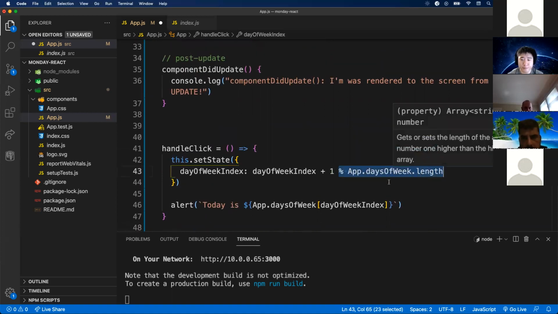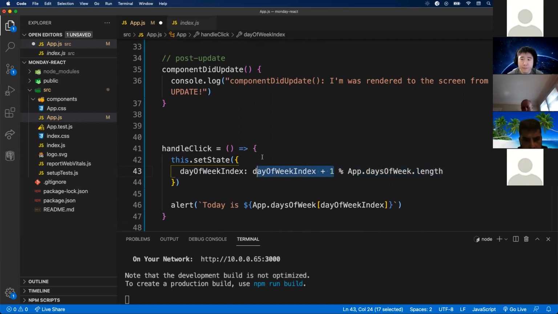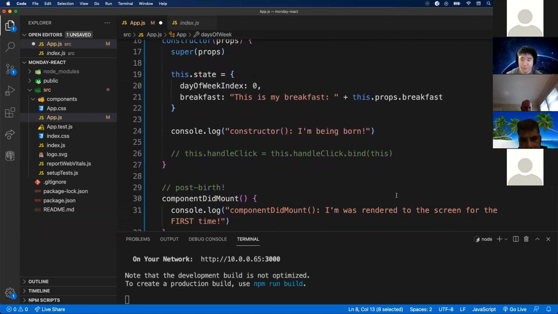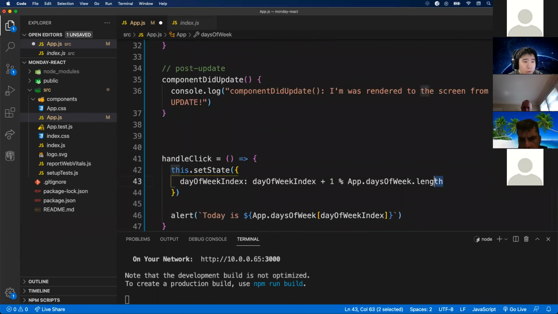But yeah, the reason I'm modding my index is because I don't want to run out of bounds, right? If I keep adding 1, eventually my index is going to get to 0, 1, 2, 3, 4. Then it's going to hit 5 and then 6 and then keep going up. But I don't have an index 6 or 5 even. So I don't want to keep incrementing that all the time. I want to make it so that I go back to 0. And the way I go back to 0 is by doing this check. If I get to 5, like if this part equals 5, the +1, I'm going to divide 5 by 5, and the remainder is going to be 0. So I'm going to reset my index back to 0. So that loops between 0 and 4. I can never get to a value of 5 or higher.